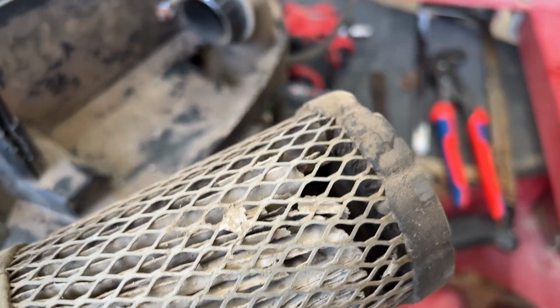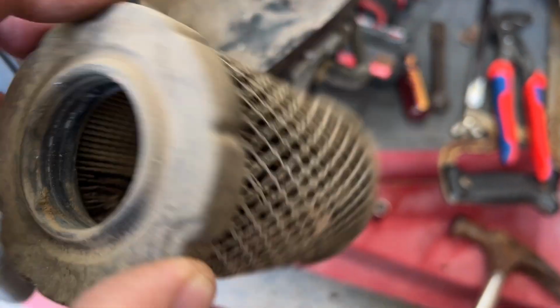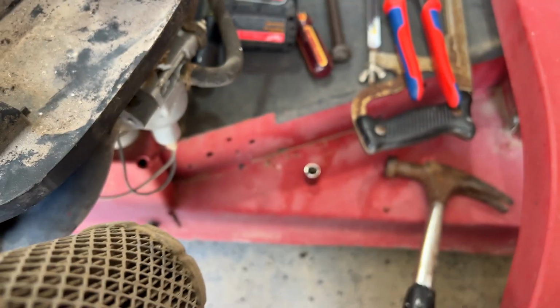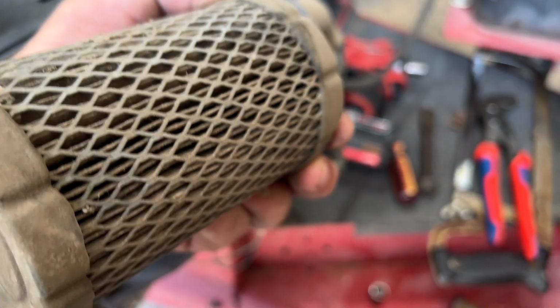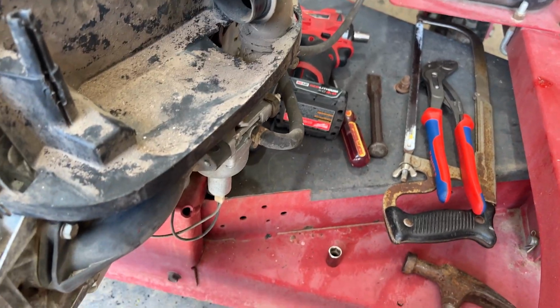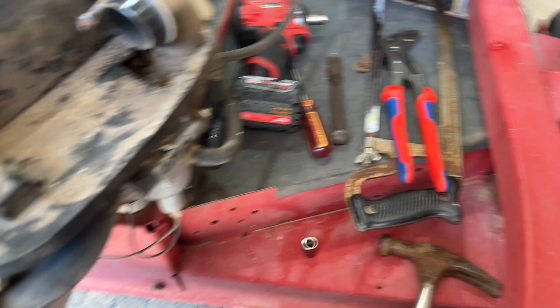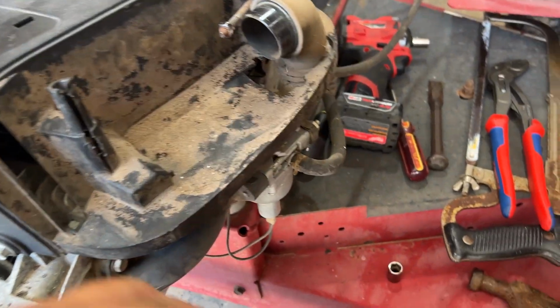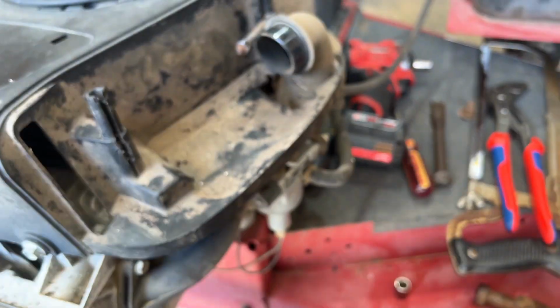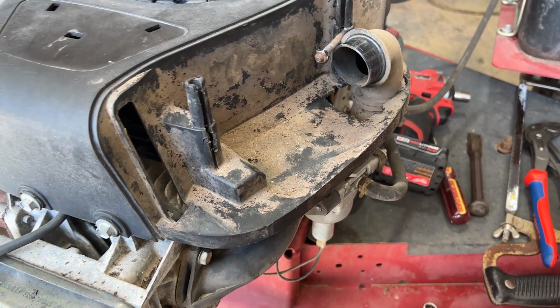This is probably what's in my carburetor. Right in there, there's no filter left. You can see light, and of course that's breaking off on the inside, so that's all being sucked into the carburetor and down into the intake a little bit. It's all pretty nasty, so I'll get a new air filter for it too, clean this out a little bit, and it'll probably run like a champ.